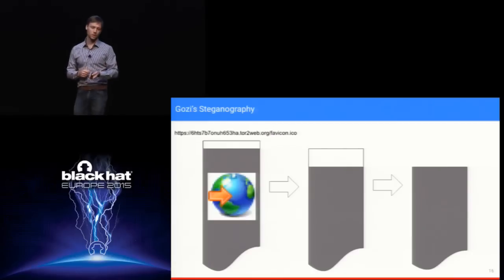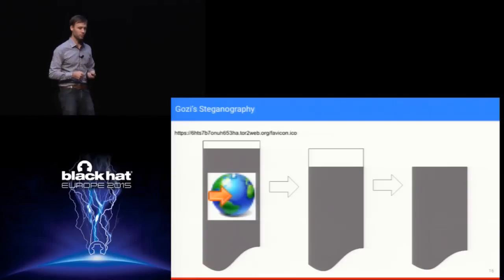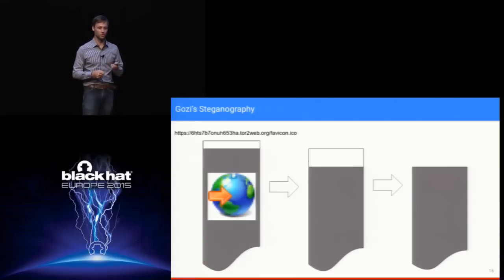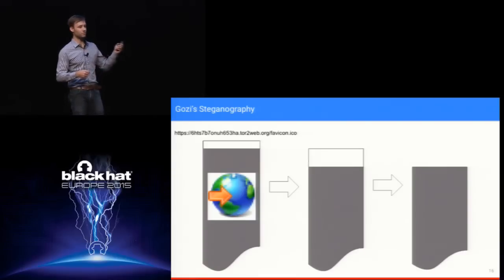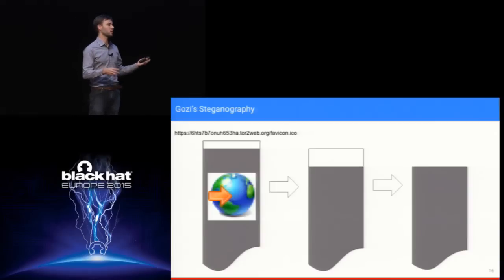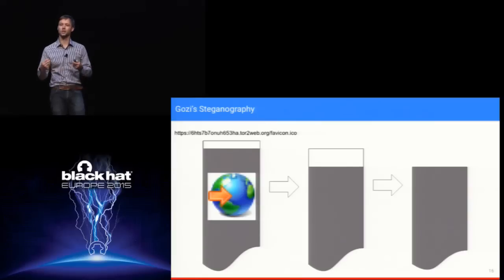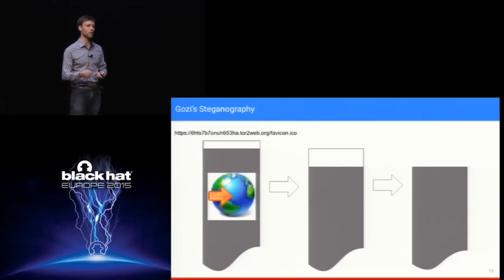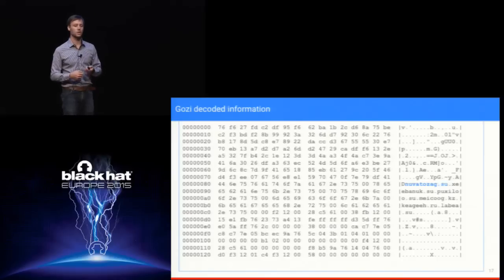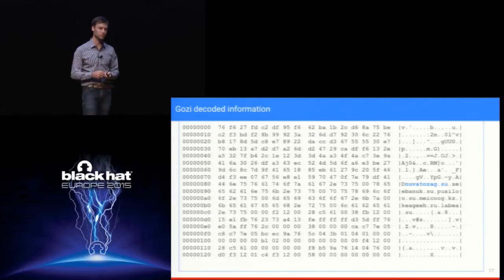Coming back to Gauzy, it uses least significant bit steganography to download a 5icon.ico file. It then strips out the header, doesn't care about the header, and extracts a configuration file, which is signed. So we have the white mark at the top of the middle box here. From there, it extracts a list of backup command and control servers, actually just the domain names of the servers that they will contact when they lose contact with the main server. And this is what we see in this hex dump of the decrypted configuration file for Gauzy NeverQuest.